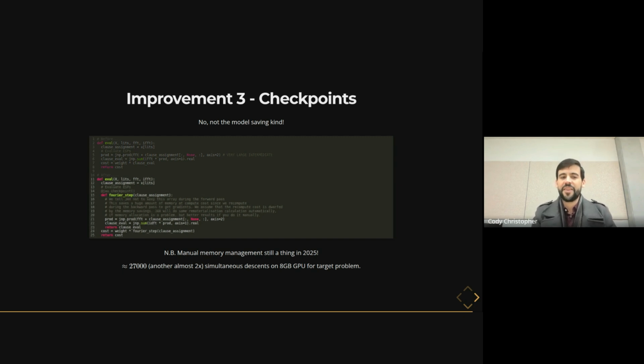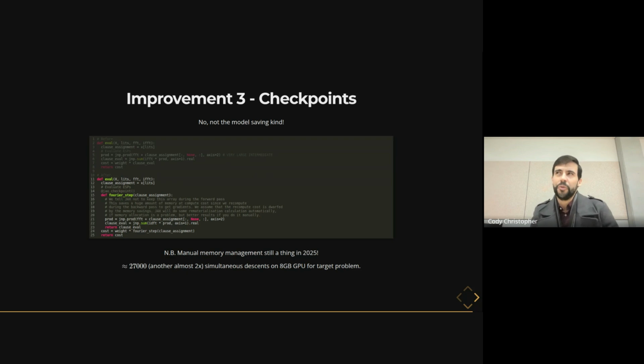So in our particular case, we tell JAX explicitly that on the forward pass, it can forget about this and recompute it on the fly. So in this case, we're explicitly saying, I want to trade off future compute for more memory now. And for this target problem, we get almost double the throughput here. By telling it it can ignore this intermediate step, or it can discard it as soon as it's computed it, it's much better able to optimize the memory allocation.